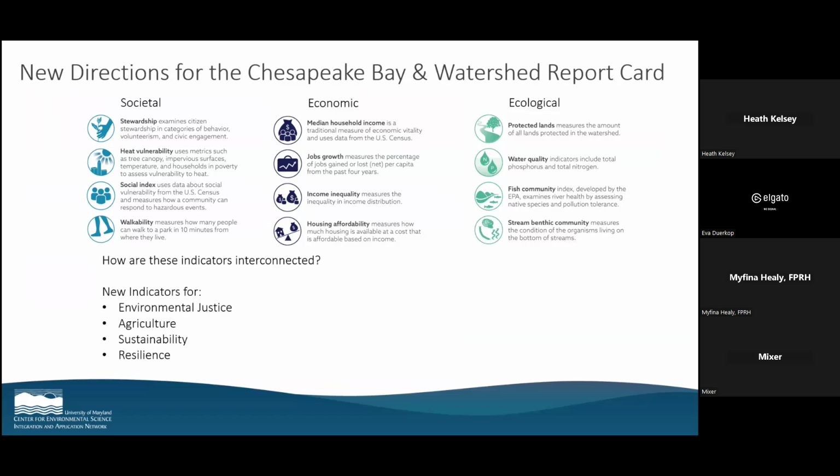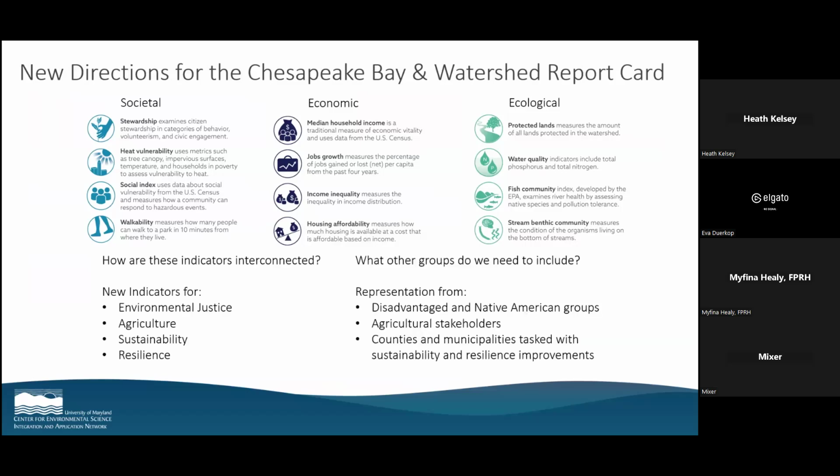So we've arrived at these indicators through our work with stakeholders about what is important for them and what are the priorities, what should they be. But we need to dig in a little bit to understand how these indicators are interconnected. We know that there are connections between society and economy and ecology, but how do those connections work? Where are the points of leverage? And how are those relationships forming? So we need to look at that a little bit better.